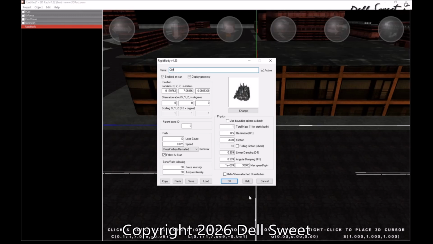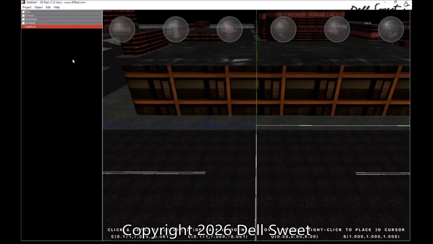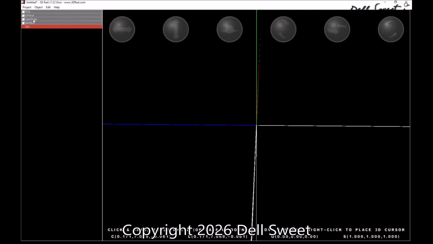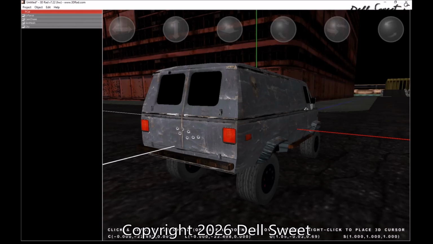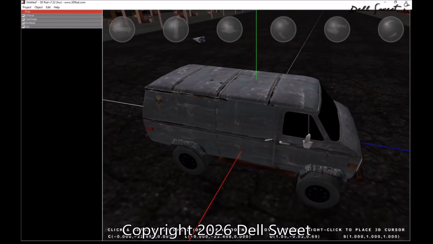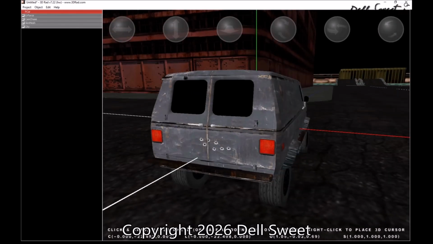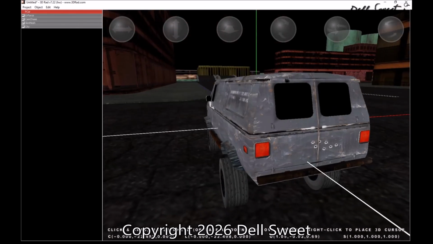So we're going to name that city. And there you go. And now we're going to come up to P-car and we're going to add the city along with everything else. Now they're all connected, and we should be able to get in, play, and drive around.